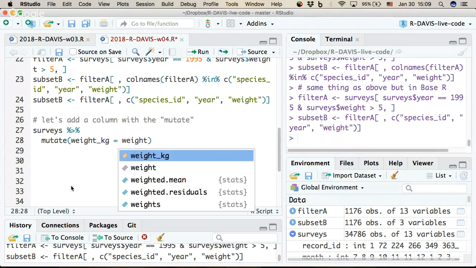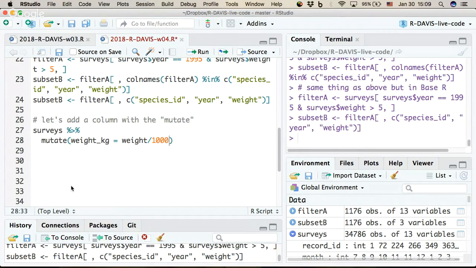Now, weight is the column I'm interested in doing something with. I'm going to divide it by 1,000 for kilograms. So that equals... you're reassigning? It's the same thing as the arrow. I'm not reassigning, I'm actually creating something completely new. Sorry, not reassigning, assigning. Yes, I'm assigning, so this equals. Because it's within a function, we wouldn't use the arrow assignment here, although you might be able to, I'm not sure. I use equals because this column is equal to whatever is here.